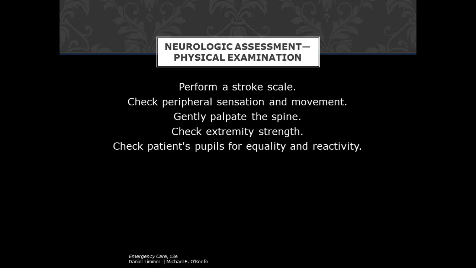We also want to check their peripheral sensation of movement. So peripheral as towards the end of your extremities. So check their radial pulse in their wrist. See if you can find pedal pulses in their feet. Okay. We want to see, can they move their fingers and toes, and can they feel you touching them down there? So generally I squeeze a finger. I have my patients close their eyes. I squeeze a finger and ask them which finger I'm touching, and the same with the toes.